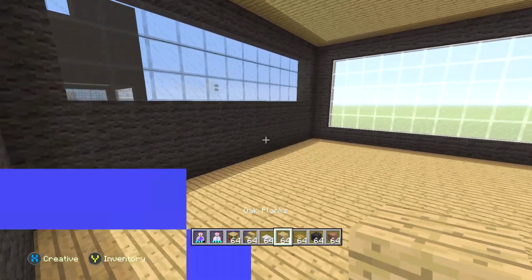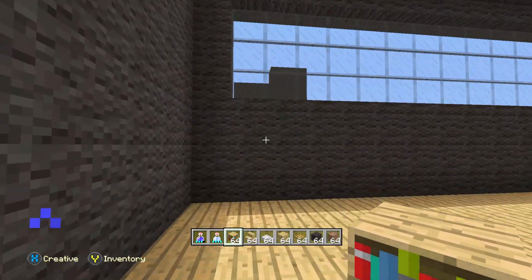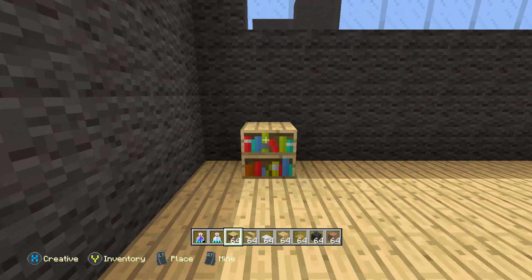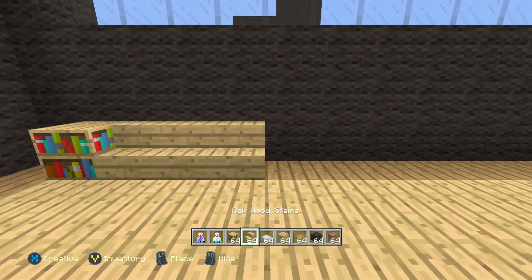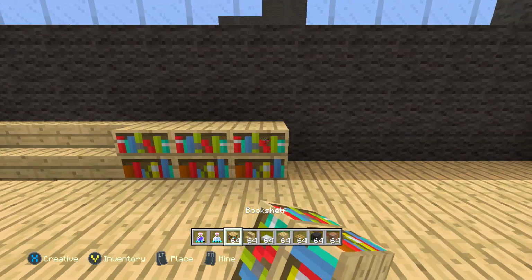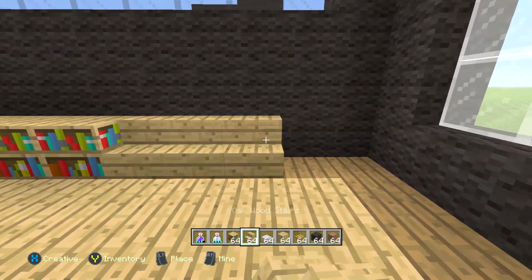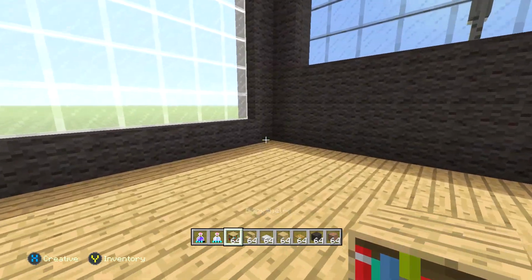So on both sides, we're going to do this. One block away from the wall, just go ahead and line up the windows, the easier way to do it. So line up the windows just like this. Do a single bookshelf. Then you're going to do 3 wooden stairs, 1, 2, 3. Then 4 bookshelves, 1, 2, 3, 4. Then 3 wooden stairs, 1, 2, 3. Then 1 bookshelf.